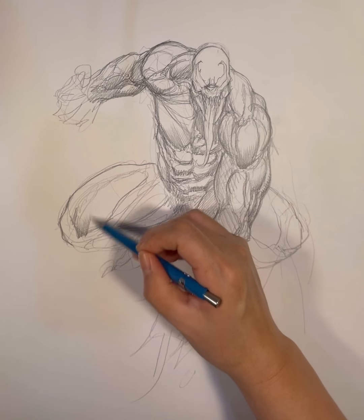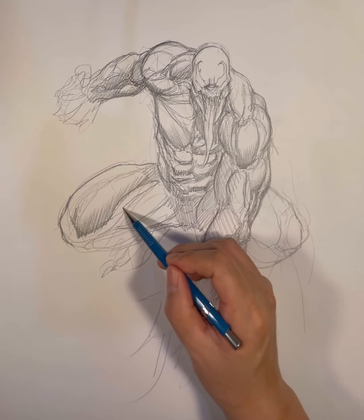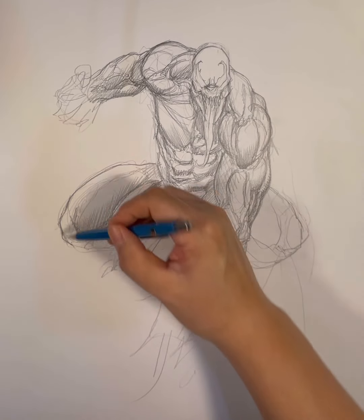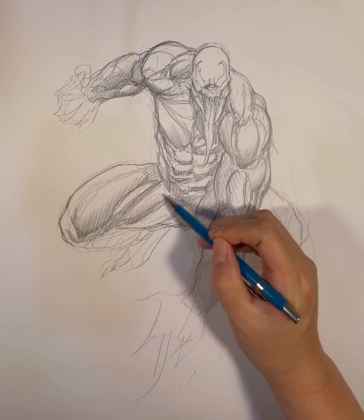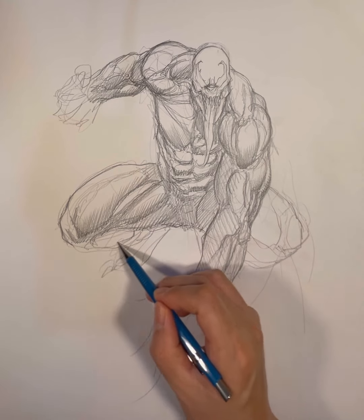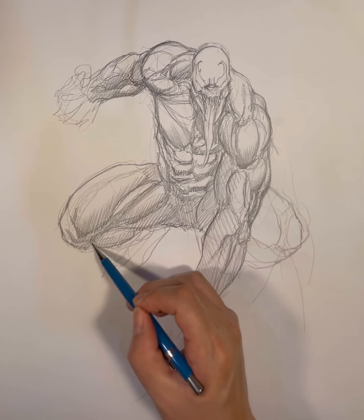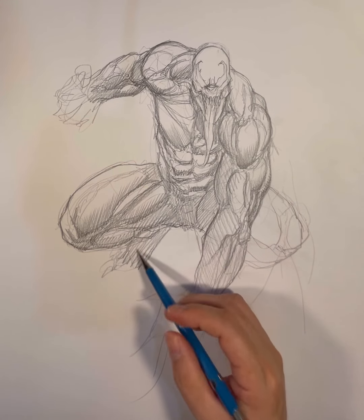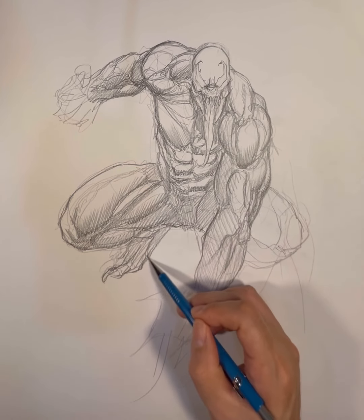And the quad is always fun to draw. If you really look at it, the arm and the leg are essentially very similar. So the quad is the tricep of the arm, and the hamstring is the bicep of the leg. This is the really fun part about drawing Venom, that you can hide a lot of the shape in deep shadows, which gives it that ominous, dangerous feel. Drawing his clawed toes.